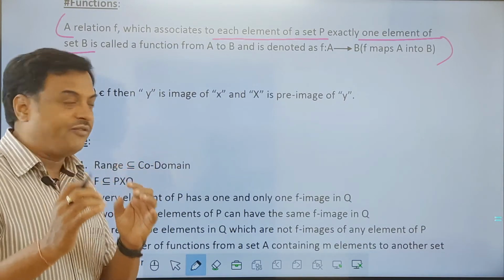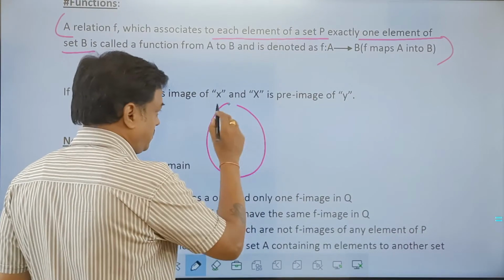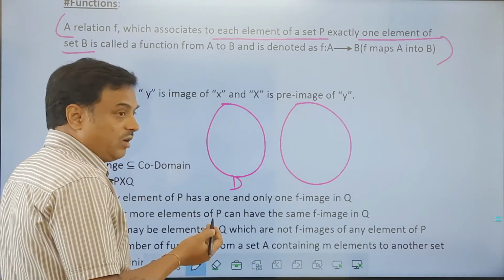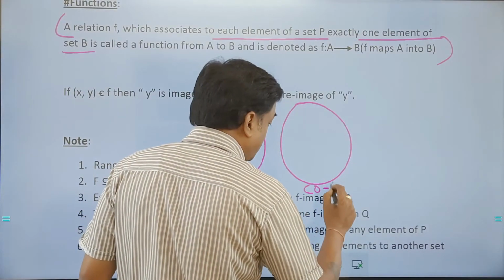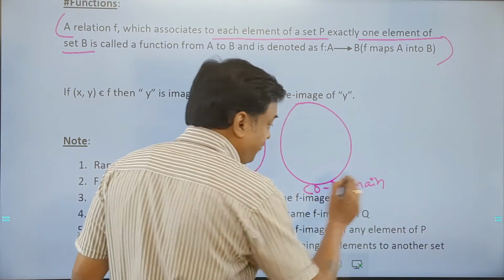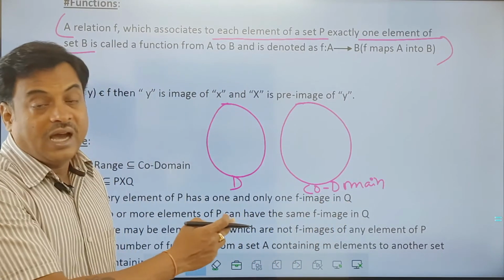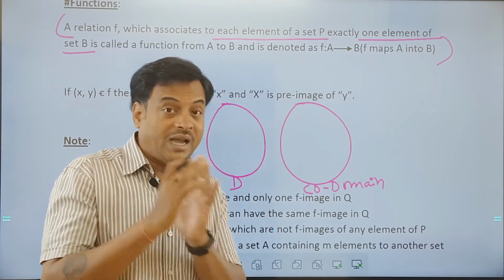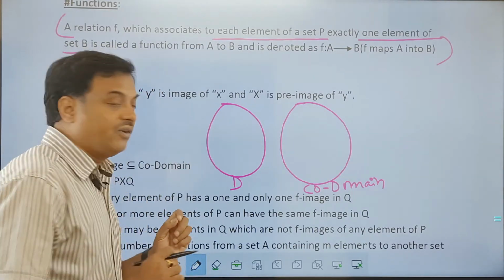So to understand this, my friend, I'll give a lot of examples. One by one, let us take. First, we need to decide whether it is called a function or not. This is regularly called the domain. And here I use another word, codomain. I'll explain in a few minutes what is meant by codomain. Earlier I was writing range over here, right? I'll tell you what exactly the difference is between codomain and range. It will take a little time, but it will be very clear for all of us.